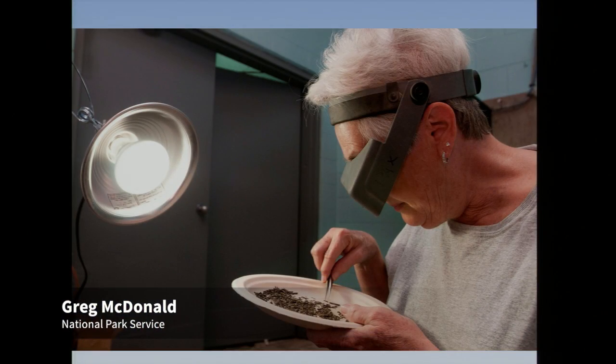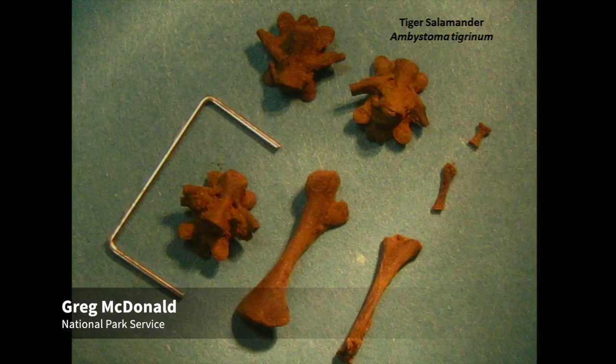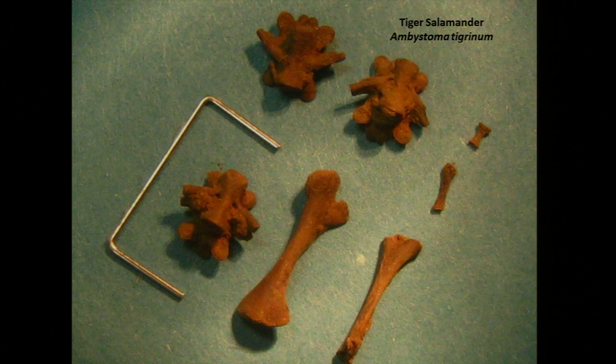So bulk sediment samples were collected, screen washed, and then of course that famous pastime, with magnifying lenses, looking around, seeing what's there, and some of the layers were quite rich. The small animals were present. So here is a selection, but this was an ancient lake. And as an ancient lake, it had animals living in it, not just the mammoths and mastodons and sloths that came down to get a drink of water, but there was an active living community in the lake.